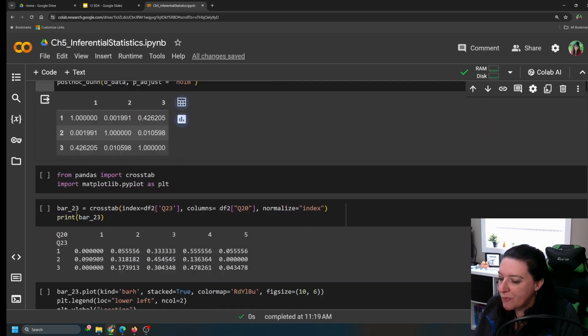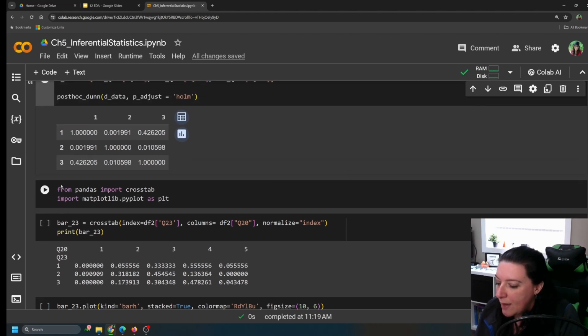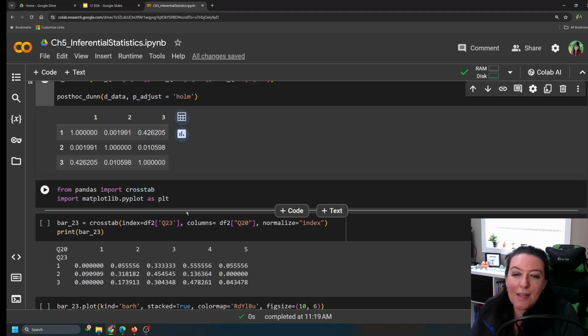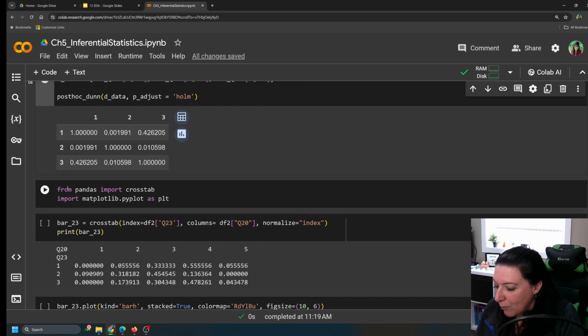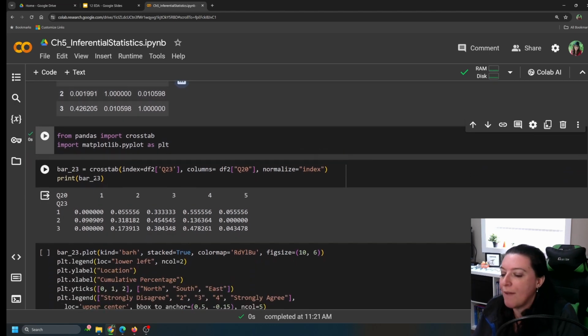We can explore this further by creating some cross tabs and looking at a bit more information in terms of how people did respond to this survey. So we can, from pandas, import our crosstab, and then we can also use matplotlib.pyplot. We'll call it plt for short, allowing us to actually graph and show the difference in responses to this Likert scale question from the 3 different locations. So we see in our test that there is a difference. Now let's explore it a bit further in a table and a graph.